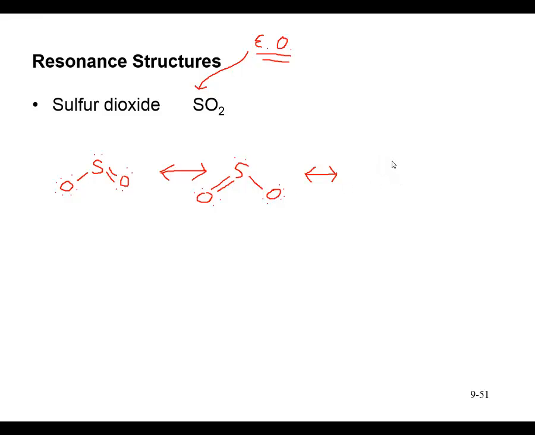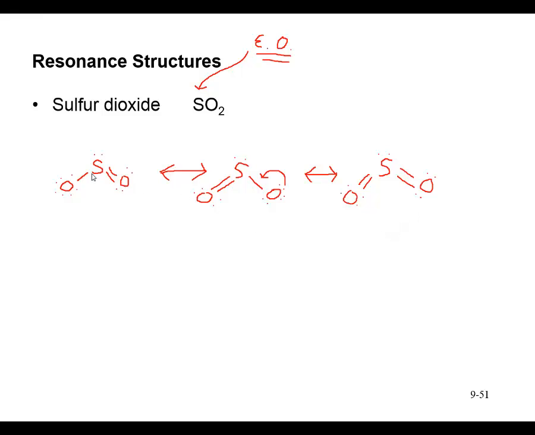Now, if we show an expanded octet, we could go ahead and move a pair of these valence electrons down to the single bond to form a double bond, and we could end up having a double bond to both oxygens. Since we already had a lone pair on the sulfur, we can only have this occur by breaking that octet rule that I was warning you about. So I still have the lone pair on the center sulfur. These are all resonance forms that contribute to the overall resonance hybrid of our structure.